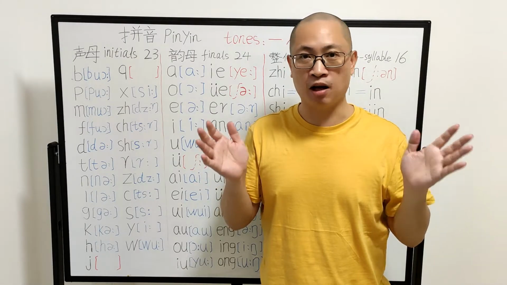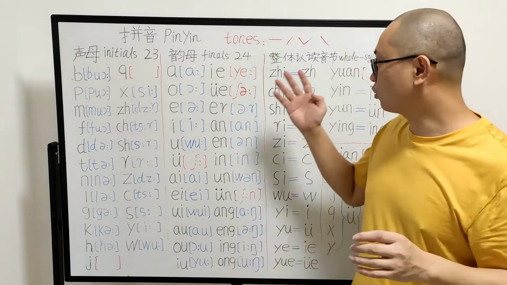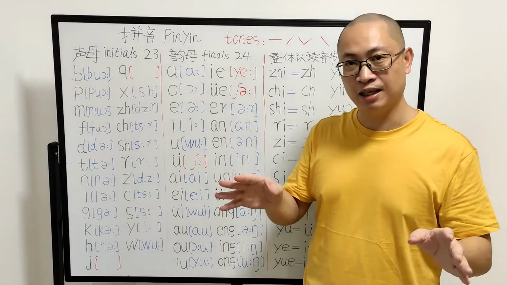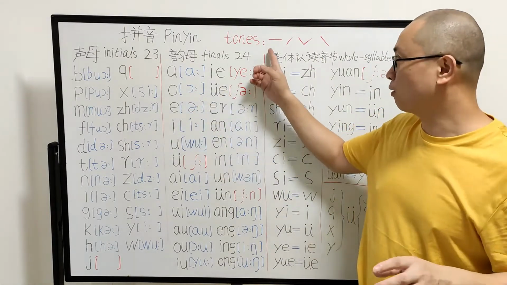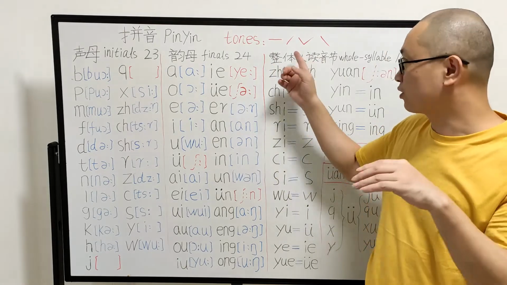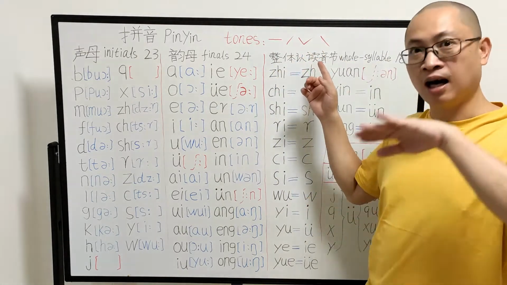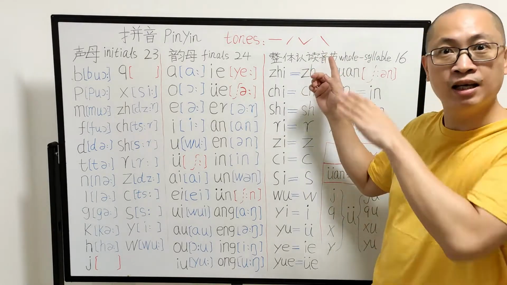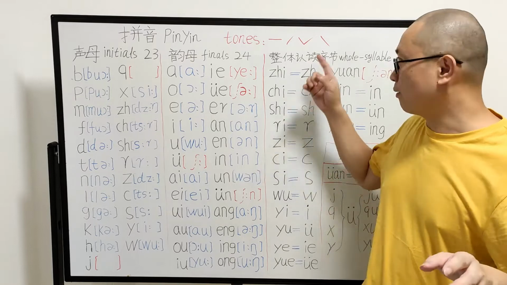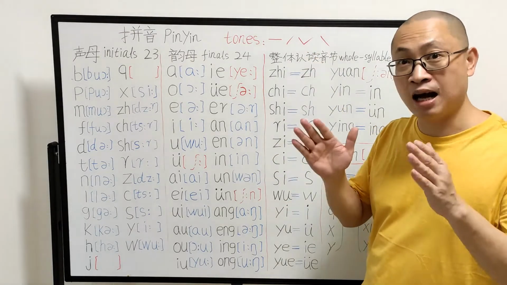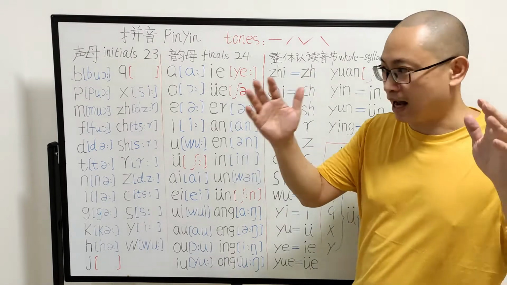Another peculiarity of Chinese is tones. There are four main tones in the Chinese language. Let me take R as an example. The first tone, R. The second tone, R. The third tone, R. The fourth tone, R. Many beginners feel that the third tone is very hard to pronounce. Actually, it is as simple as the others.